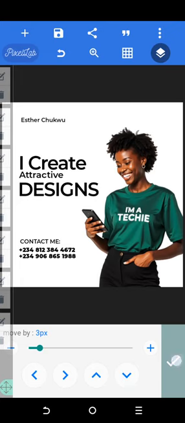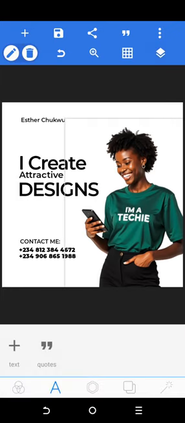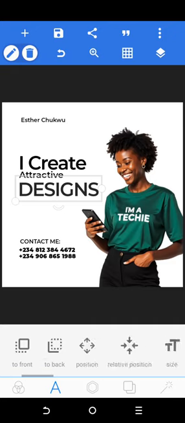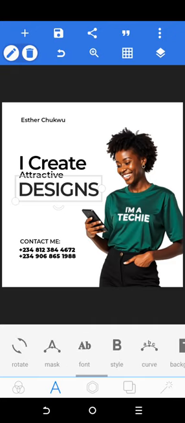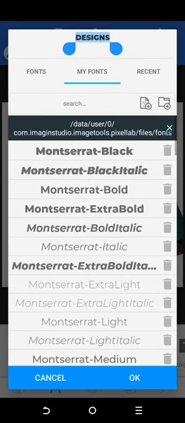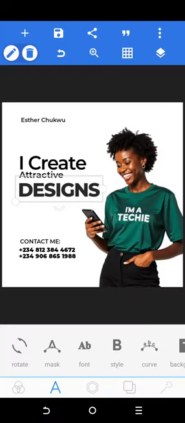Okay, so I think this design is ready. But now you see it's looking so pale, no colors. Now it's time to add our colors, right? Okay, so I have green and white and black. All right, so let's make this design font bigger too. Let's use this other font that I used for this one. I think, okay, let me use extra bold. Okay, good.